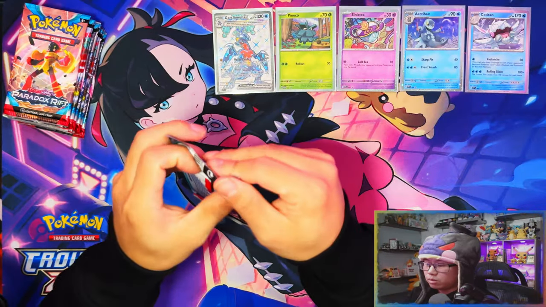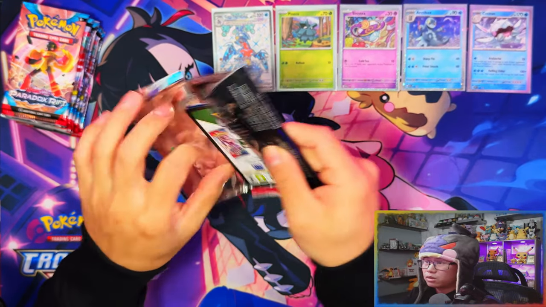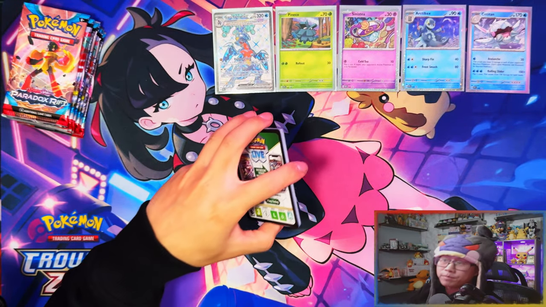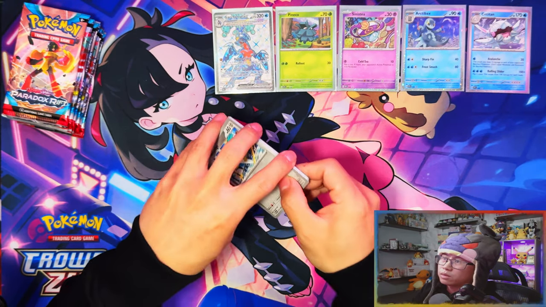Alright, moving on to triple packs. 4 packs of single checklane blisters and pulling that full art Terraform Garchomp. Sweet. I would definitely take that. Definitely take that.